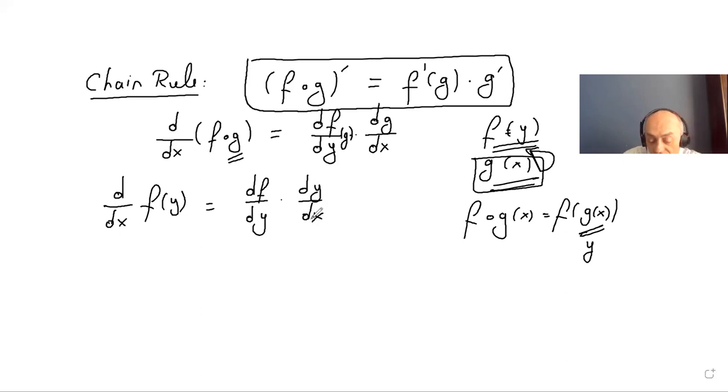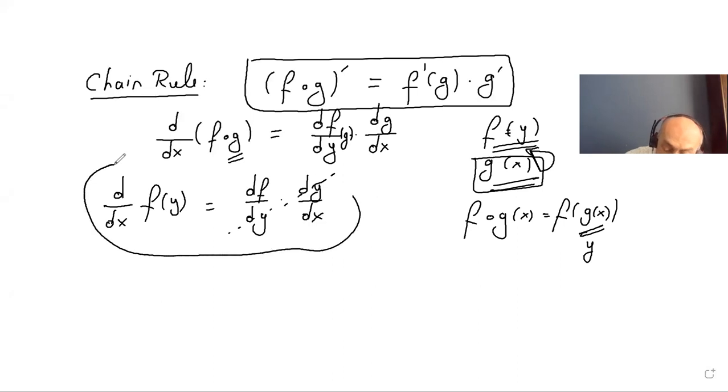And this leads some people to think that, well, it looks kind of like simplification. So yeah, it would make sense to say that if you formally cancel out these two, dy, dy, you would get back d over dx. So it kind of makes sense to say that. But be careful with these formulas. Again, we are going to use this when we do implicit differentiation, but just be careful there.